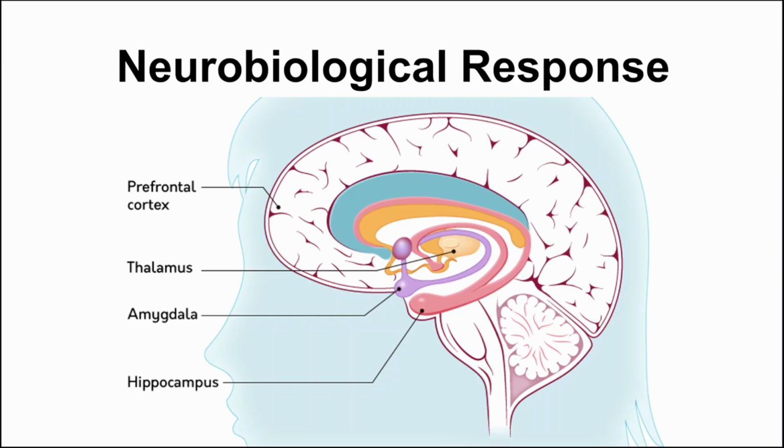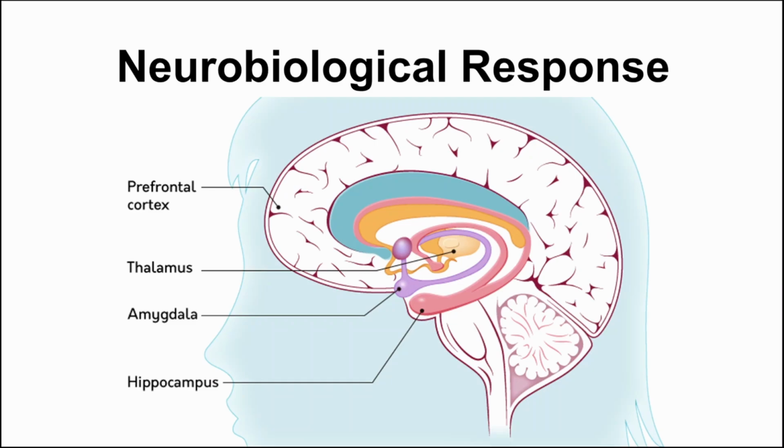So this is the hippocampus, which is involved in memory formation, but also memory retrieval. So it's going to start recruiting information from, say, past experiences. It's going to help us learn from new experiences so that we can adjust our behavior in the future. So that's tied to memory and learning.